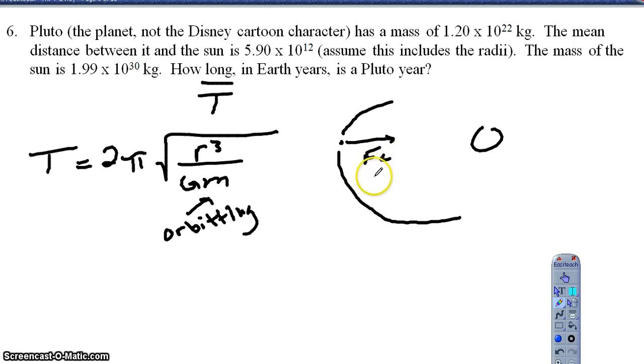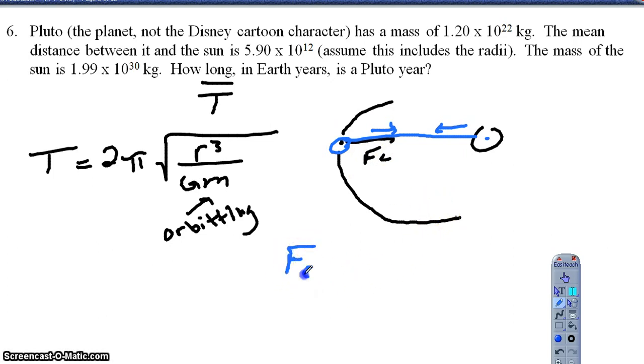Remember, the centripetal force never exists on its own. It always has to come from something else. In the case of orbit, the only other thing that can be providing the centripetal force is the mutual force of gravity between, right, the planet and the Sun. Okay, so there's this force of gravity that's pulling those two towards each other. That's the only thing that's providing my centripetal force.